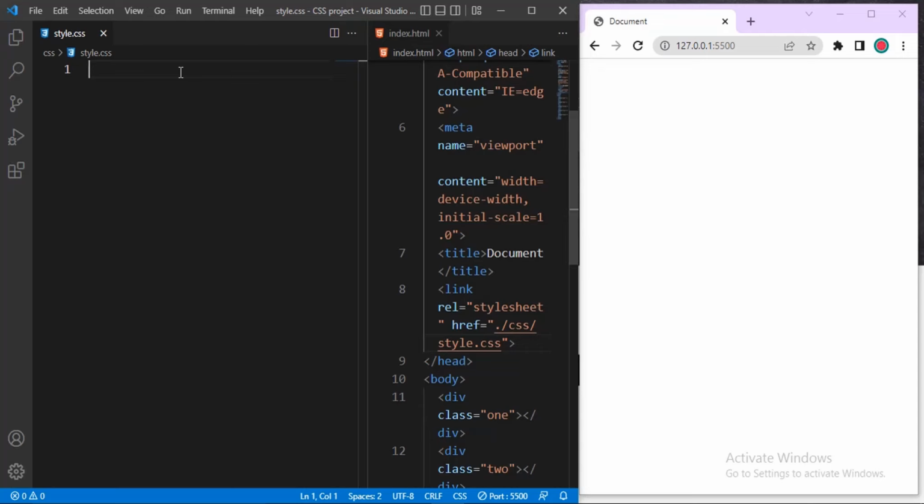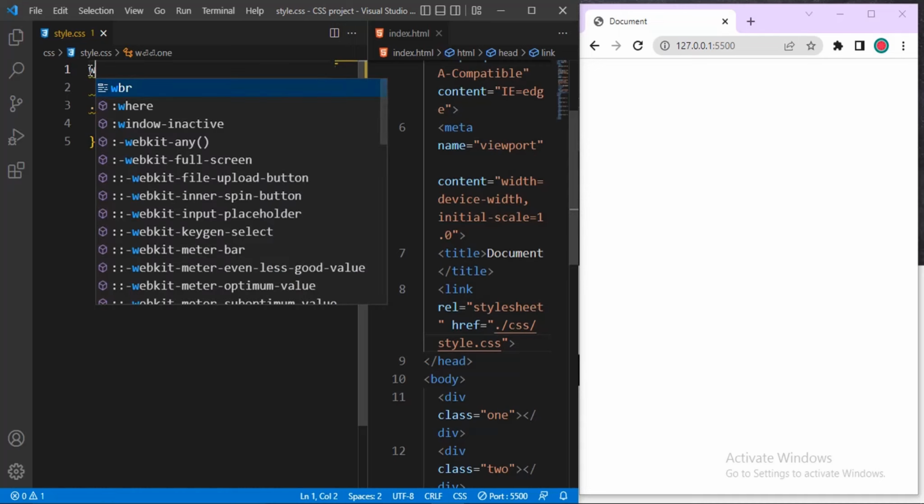Let me start by calling the classes. I'll start with dot one, open a declaration block. Inside this, first of all, let me do something. I want to give the divs a general property and value that they will inherit. So what I'll be doing inside the classes is just to give them unique differences. I will not be doing this in each of them, otherwise it will be very buggy.